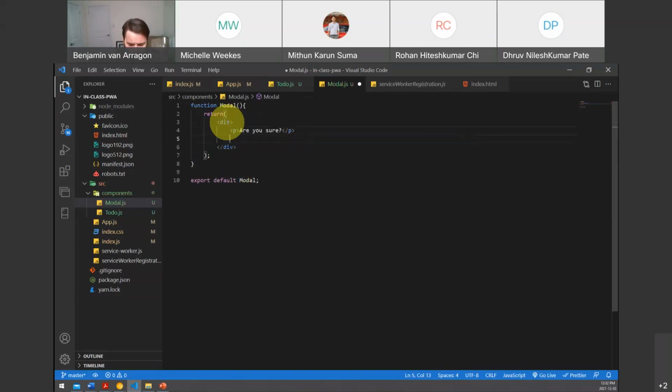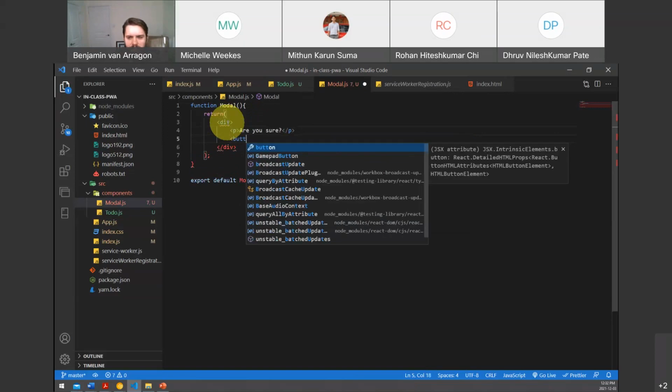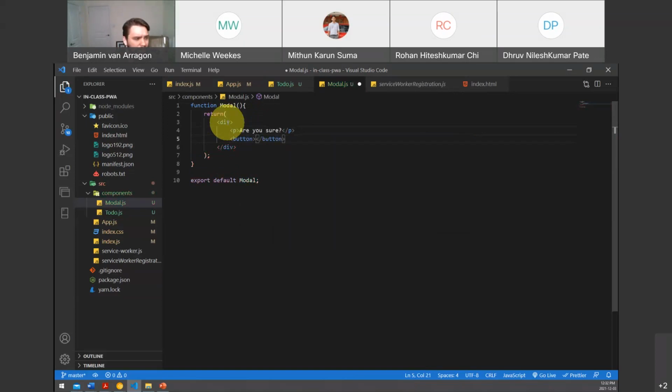Then after that p tag, we'll have two buttons, like I mentioned before, right? So we'll have a button that will say cancel, and then I'll just copy and paste that. Whoops. And we'll have a button that says confirm. So they can either cancel or confirm to delete, right?